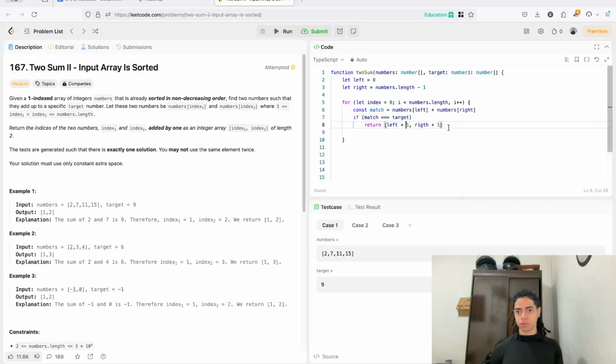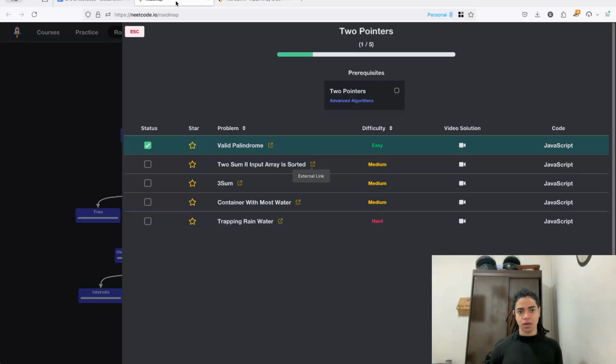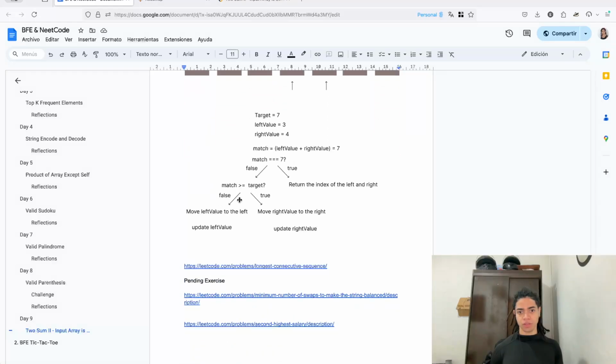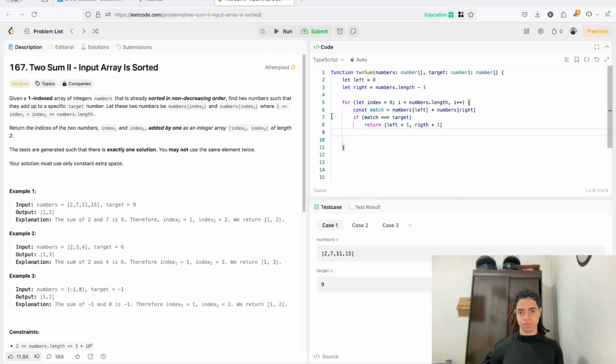Good. So if that is not a match, I want you to evaluate this particular case: if the sum is greater than or equal to the target, if it is true, we want to update the rightmost value there.